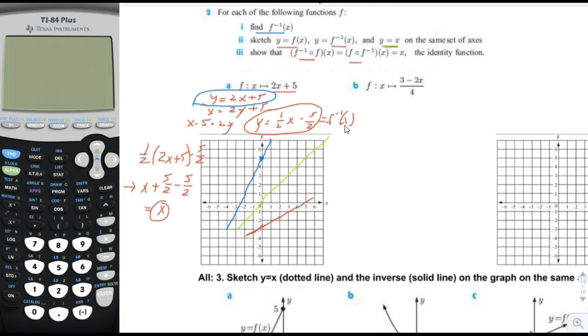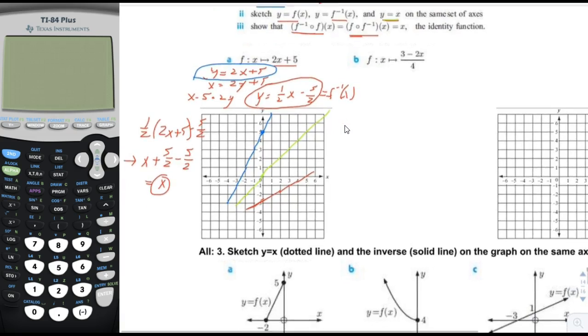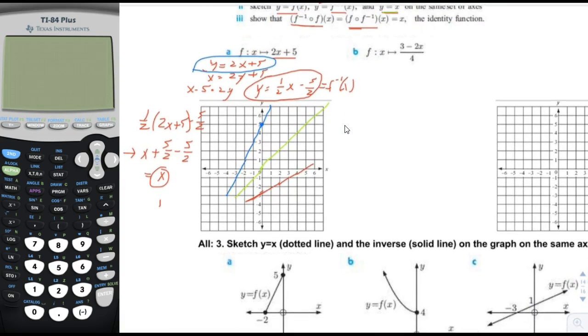So the first one we've shown. Next, we're going to say f follows the inverse function. So first, we're going to have the inverse function, and then we're going to follow it with the function, which is 2x plus 5. Let's see, now we're going to have x minus 5 plus 5, and yeah, same thing again. Okay, so we've proven it.